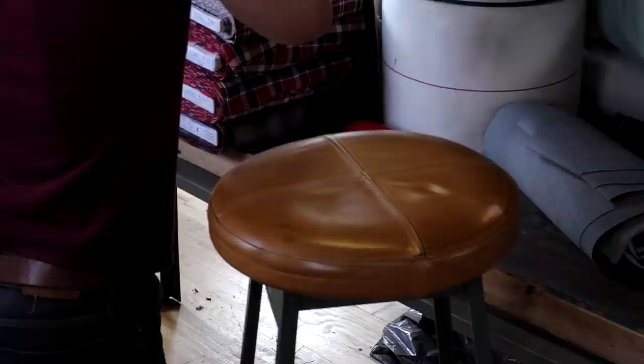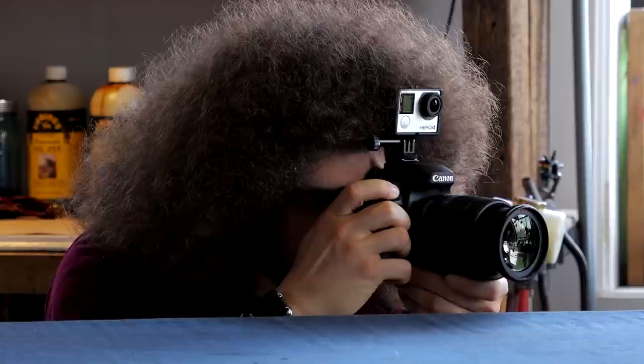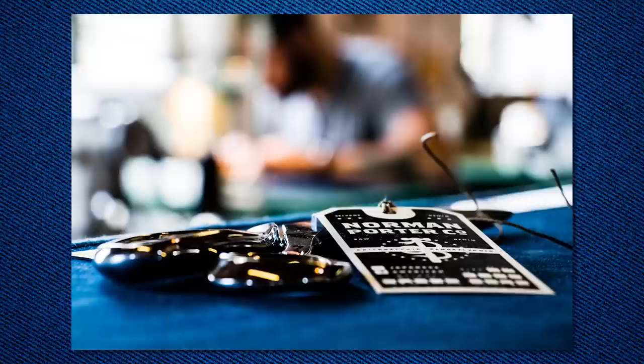Oh, these chairs, did you put the leather on these chairs? Yeah, that one. Oh man, you made it feel, that's so much better than just the other stuff. Let me zoom in. Oh, that looks cool.